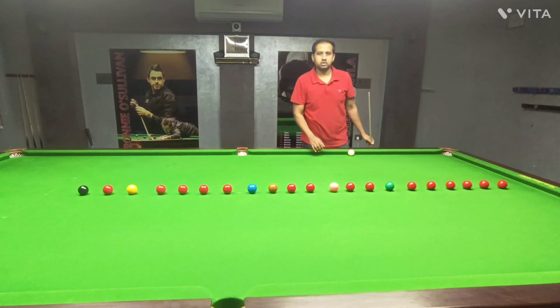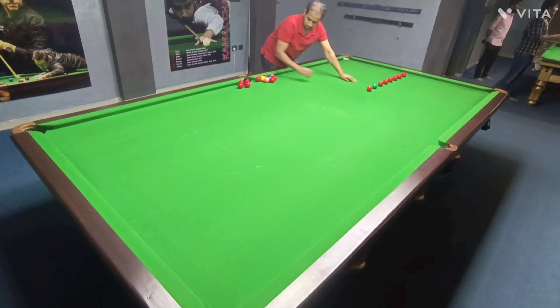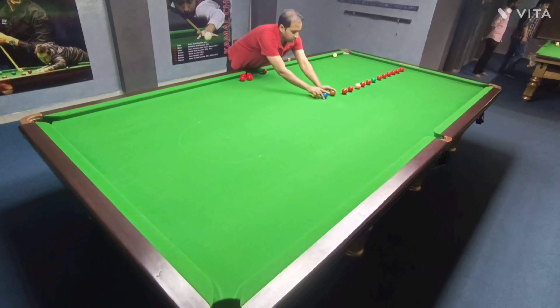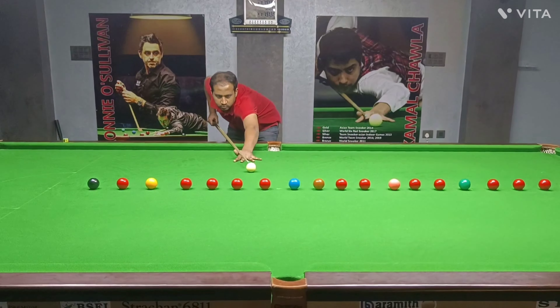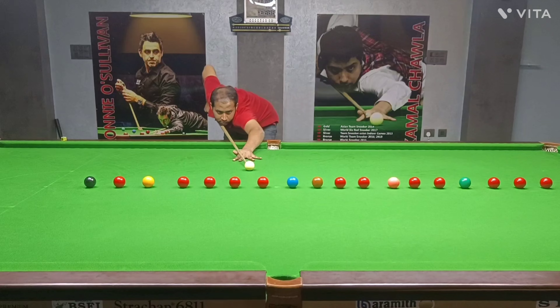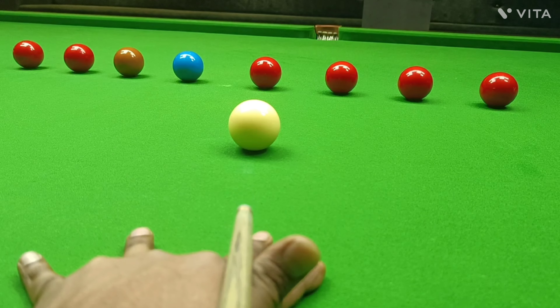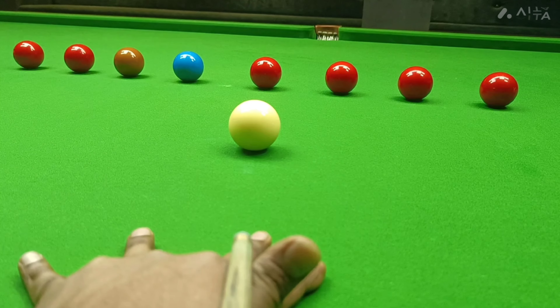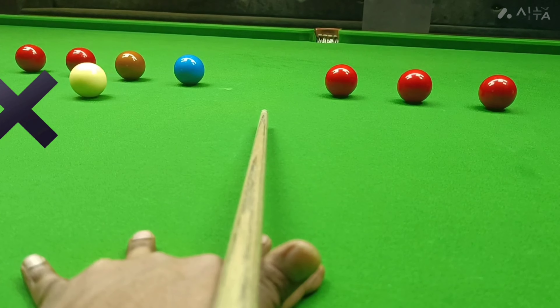So this is how it works. You set up a number of balls down the middle of the table that's going to be a challenge for you to clear in one break — that might be 3, that might be 10, or it might be all of them. Then when you go to play a shot, you pause at the end of your backswing and hold it. You will need to be concentrating on both where you're going to strike the object ball and how you're aiming the shot, as well as where you want the cue ball to go. For all the time you're pausing, you're going to have to keep this idea in your mind and not change it.